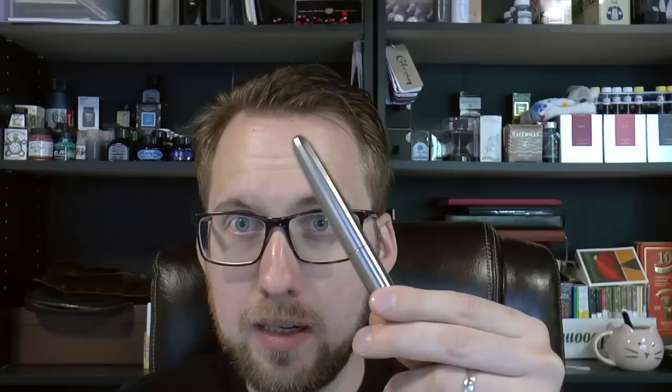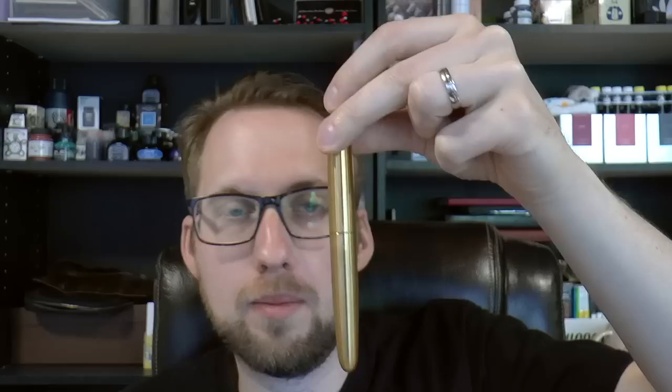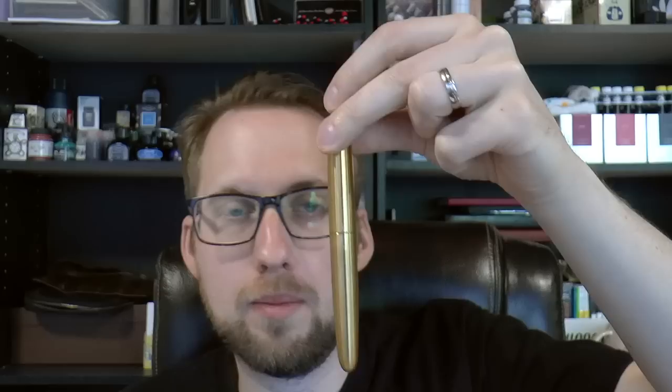There are three materials. There is what I assume is anodized aluminum — it's black, which makes for a relatively light pen. We have a titanium model, which is also quite interesting and is quite heavy — 55 grams inked up. In my experience, 50 grams is when a pen starts to feel heavy. So titanium is 55 grams. And then there is brass, which is almost 100 grams. I know that sounds like it's really light, but trust me, for a pen that's really heavy — this is something you could use for hand-to-hand combat. I'm going to show you the parts on the aluminum one because it's the lightest one to hold up.